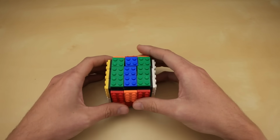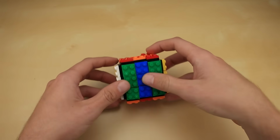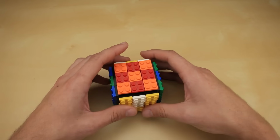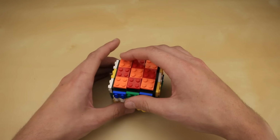It's as if this cube somehow has worse than zero corner cutting, which is why everything should ideally be slightly loose. You can kind of just hold it like this, sort of like lift up the pieces as you're turning them. The problem really isn't the smoothness of the mechanism, or really the mechanism at all. It's really just the fact that these pieces are Legos, and so they're squares, and so they're catchy.